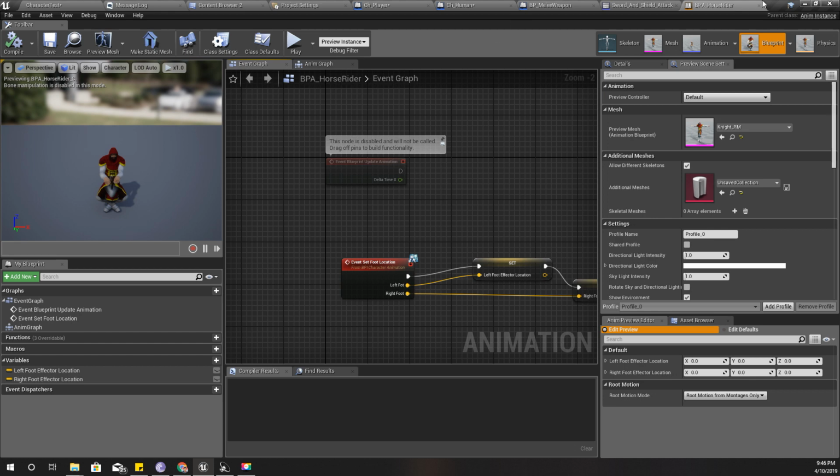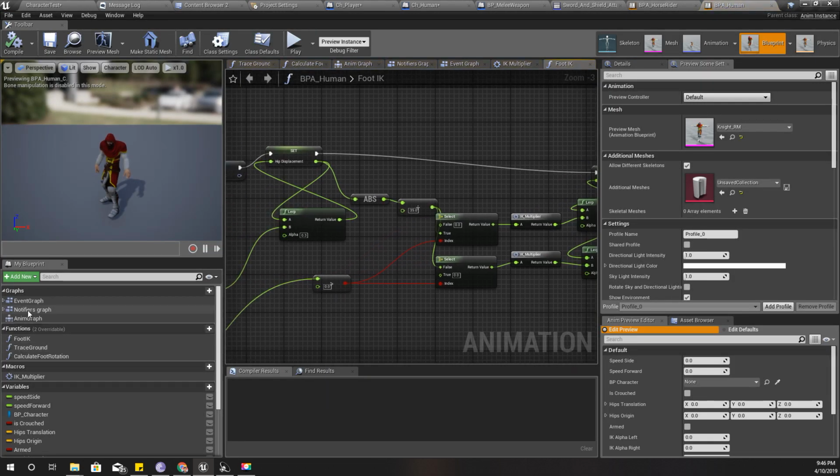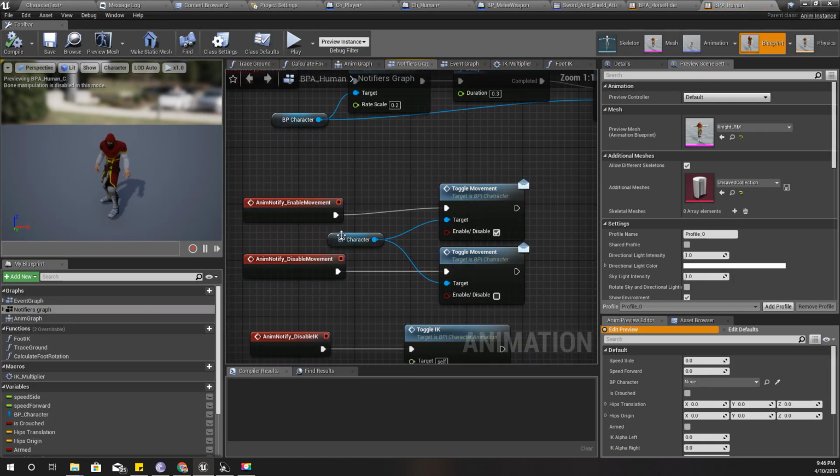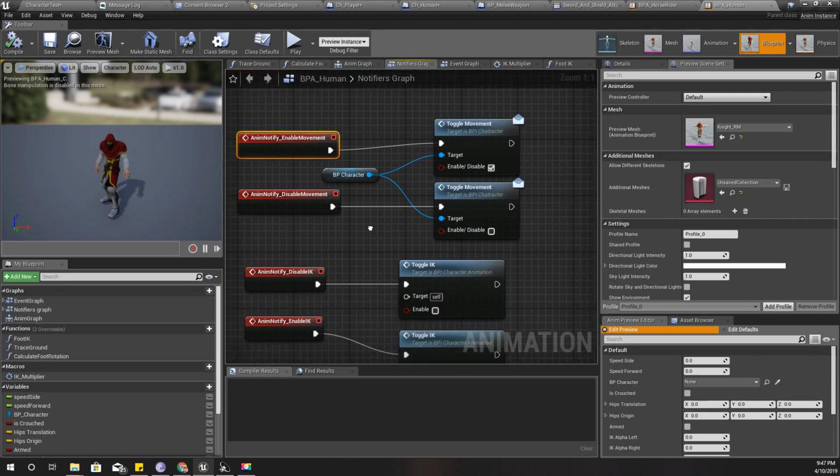Oh well, this is the horse rider. That's not the animation. This one. This is the animation blueprint, and here I have the notifier graph, and here enable movement and disable movement. So when I enable movement, I call the toggle movement with the true, and when I call disable movement, I call the toggle movement of the character with the false. So I'll show you the implementation of this toggle movement part now.